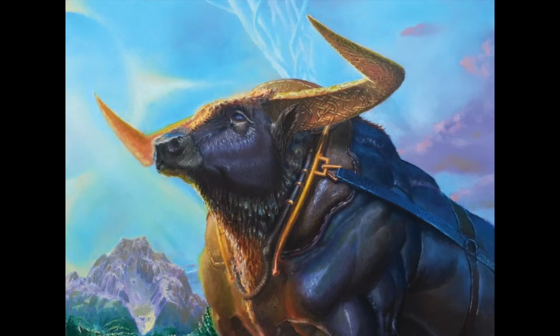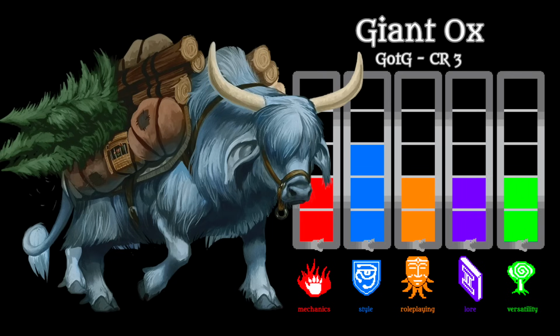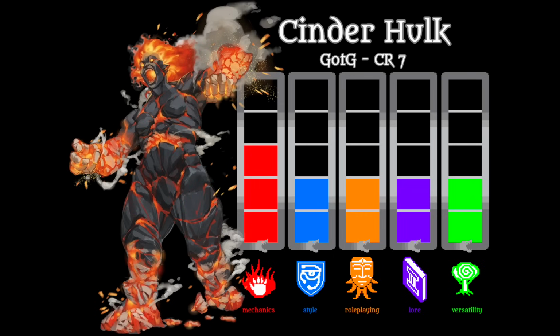Oh wait, I mean, it can be utilized such that its target might have the prone condition. Here, have some prone. Oh no, I'm quite full. No, I insist. Have the prone condition. Well, if you insist. The Cinder Hulk is the first in a cycle of elemental Hulk creatures in this book.